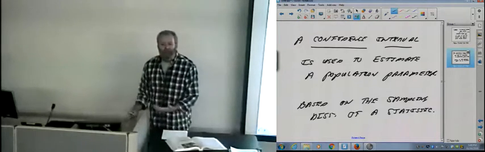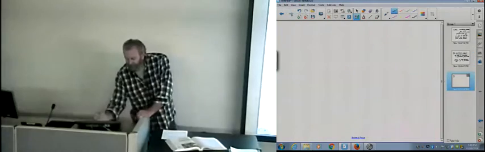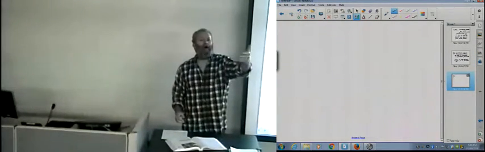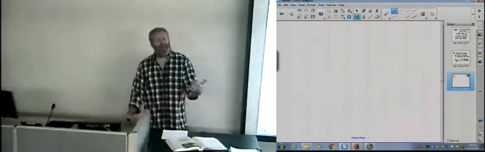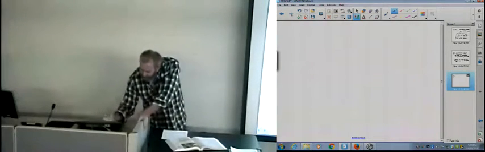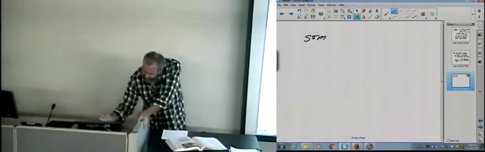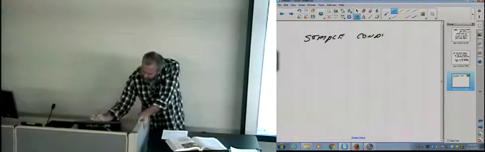The first thing you got to get used to from here to the rest of the semester, when I start telling you, oh, look, we changed chapters, we have a new formula for the confidence interval, there's always conditions that need to be met to trust our inference. And so, for chapters 16 and 17, we have something called simple conditions.